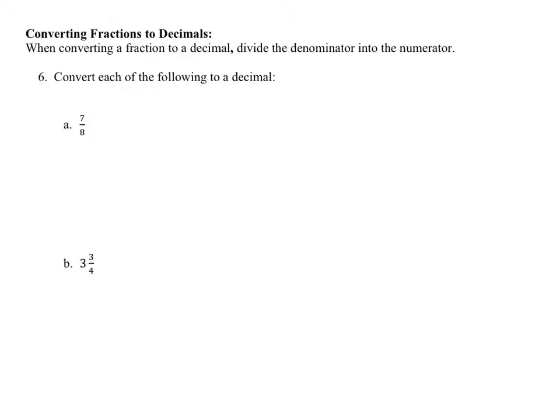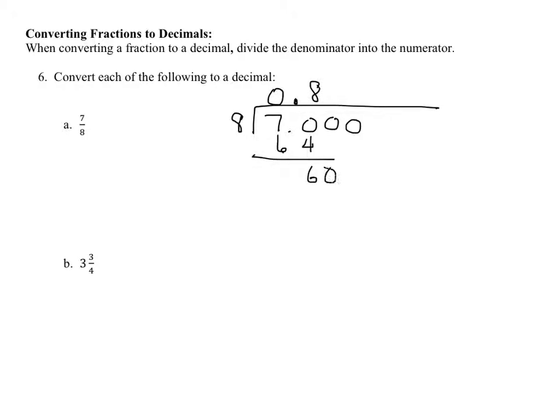Okay, how about converting fractions to decimals? Well, this is where you're going to have to do a little bit of long division, but you can handle it. So what you're going to do is you're going to take 8 and divide it into 7. And we're going to go out several decimal places. 8 is a whole number, so I don't have to move any decimal places, just bring it up. 8 doesn't go into 7. 8 goes into 70 8 times. So when I do that, I'll get 64. Subtract, I'll get 6. 8 goes into 60 7 times, 56. Yay, 8 into 40 goes 5. So it's 0.875.